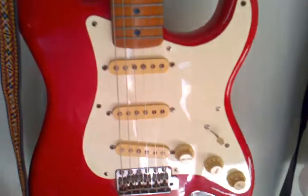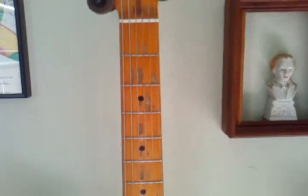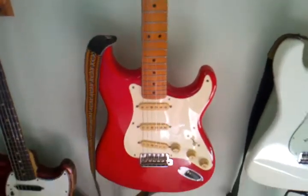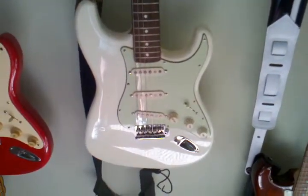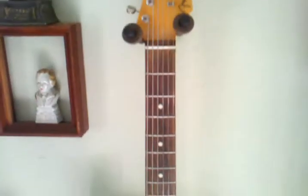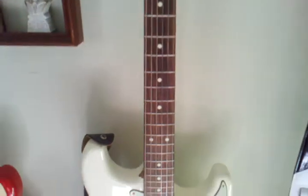The first guitar I ever found at a yard sale was this one right here, and you're probably going to automatically think it's a Stratocaster, and of course it looks just like one, but it's a Fernandez. This company, I think, was sued by Fender, in fact, because they were pretty much ripping off their parts. And it's a great playing guitar, though. It's actually quite nice. Another Stratocaster here I found at a sale, with the hardshell case. The guy said he didn't think much of it because it was a made in Japan guitar, and so he said he probably only wanted like $50 for it, if that was okay. And I said, yeah, that's okay. So I love it though.